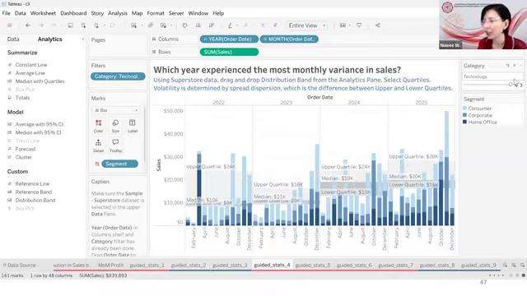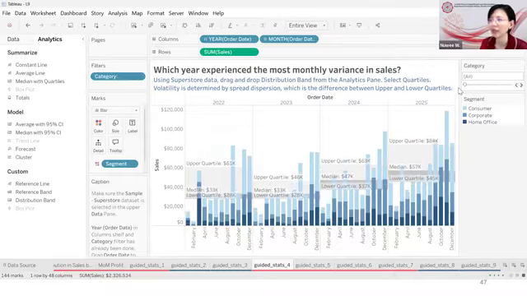For technology, the situation is different. For technology, 2022 is the most variant one. So you can see that maybe the sales of technology are quite stable as we approach the latest years. But overall, the last year has the most variance.